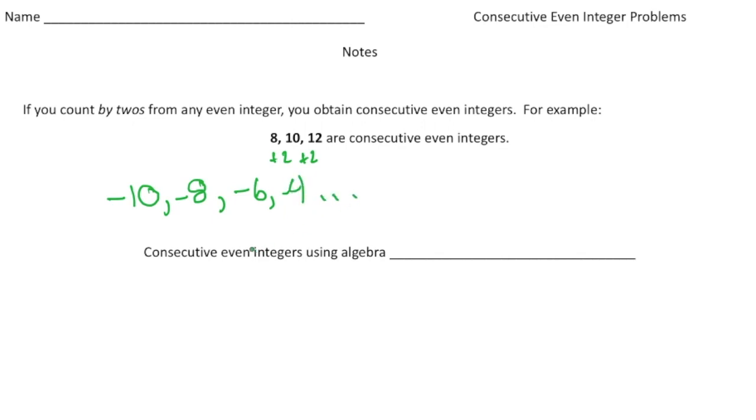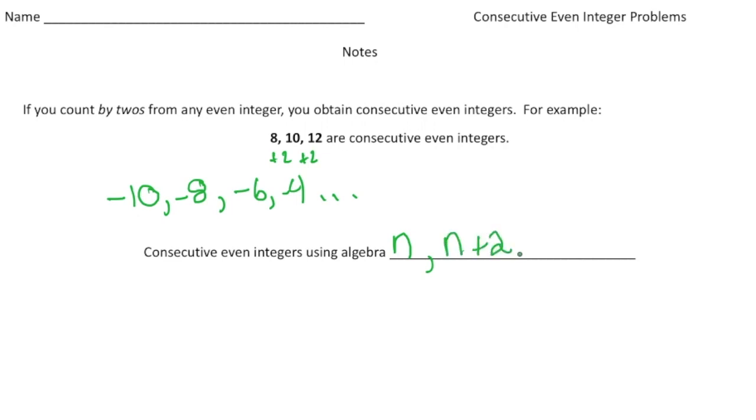Now, what we're going to do is solve problems where they don't tell us what the integers are. We have to figure it out. So let's say we're trying to figure out what the first integer is, and we don't know what it is. That means the first one, we're going to label it with a variable. We'll call it n. So that's going to be some even integer. But what we know is the next even integer is going to be 2 more than that, just like going from 8 to 10, I added 2, and then from 10 to 12, I added 2 more. So the next one is going to be n plus 2.